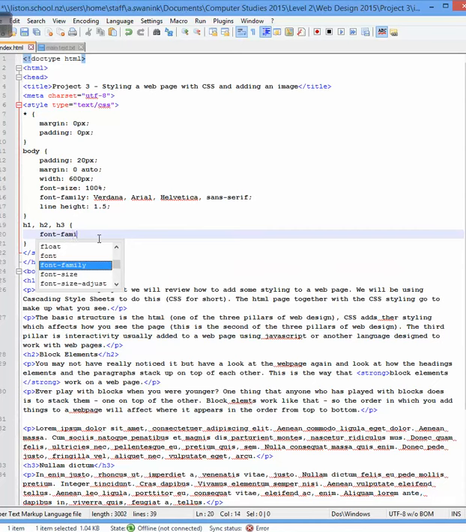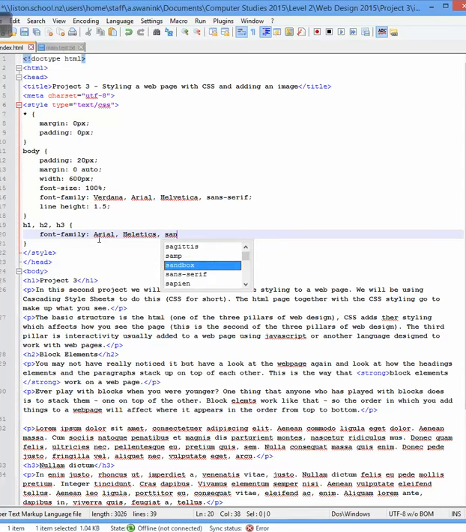Now we'll have a look at trying to break away from these default fonts which are built into your operating system, using some web fonts or ones that we can download, but for now we'll just stick with the ones which are on most Windows or Mac computers.